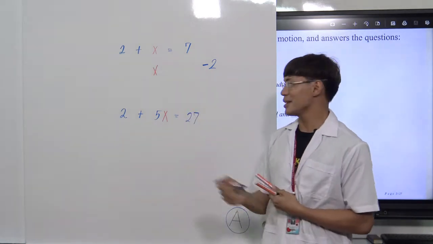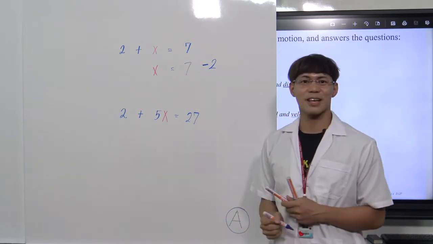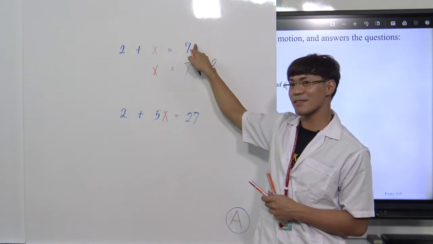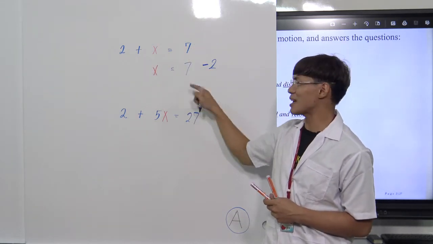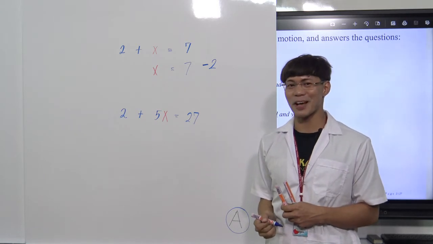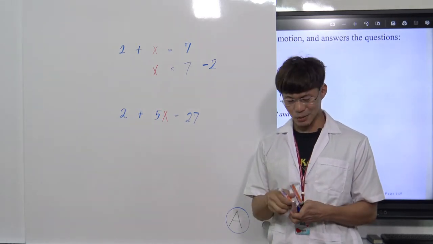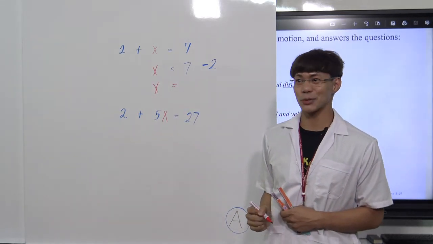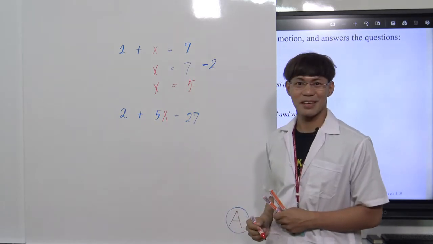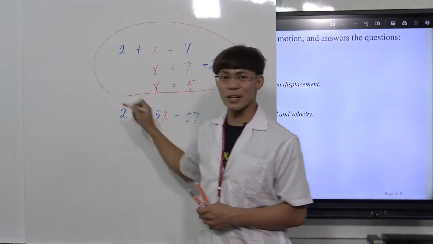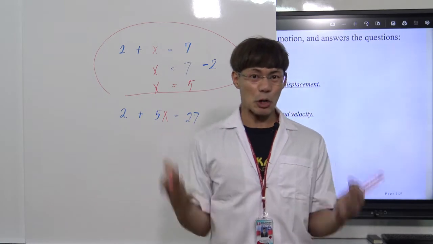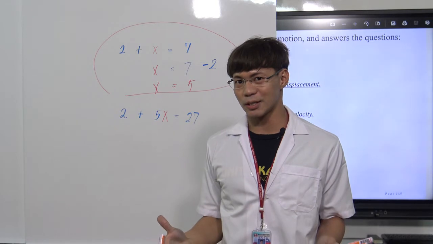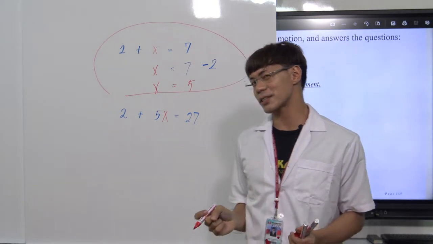And then we have equals 7. So this is our next equation. From 2 plus x equals 7, you now have x equals 7 minus 2. I think you know the value of x now. What is x? We substitute. X equals what? 7 minus 2, that's 5. This skill is fundamental in physics. If you don't know how to do linear equations and finding the value of x in a linear equation, you will find it hard to learn physics.